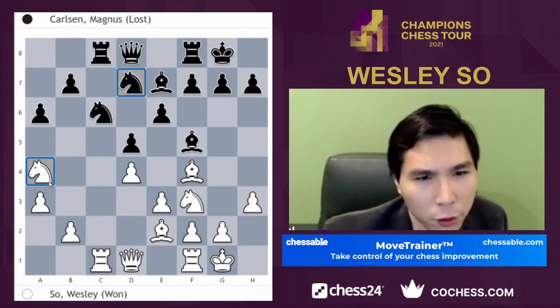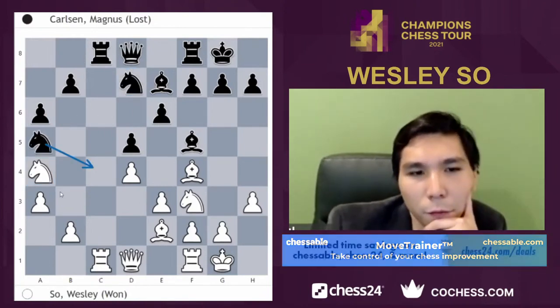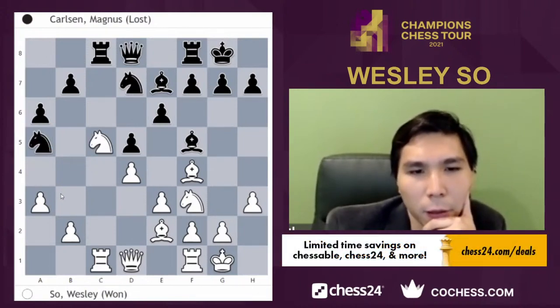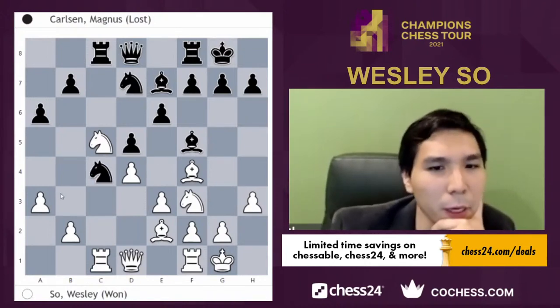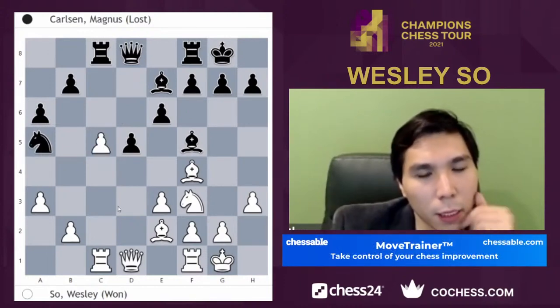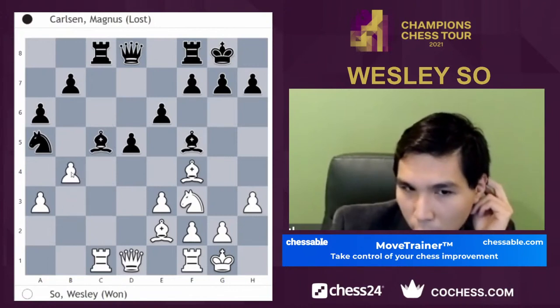Knight a4. So I played knight a5 with the idea of knight c4. Yeah, now the move knight c5 is a strong one, because Magnus played knight c4, but if he takes and takes, b4 is a threat and he cannot capture here because he loses a piece.